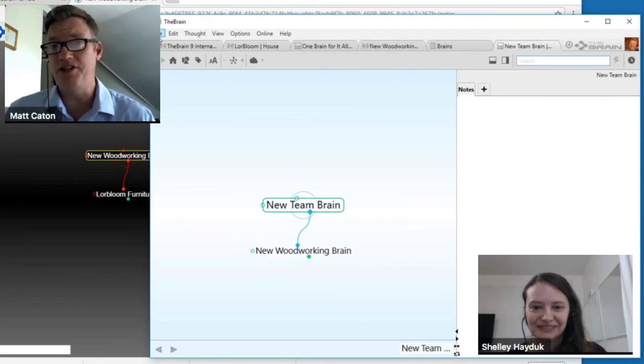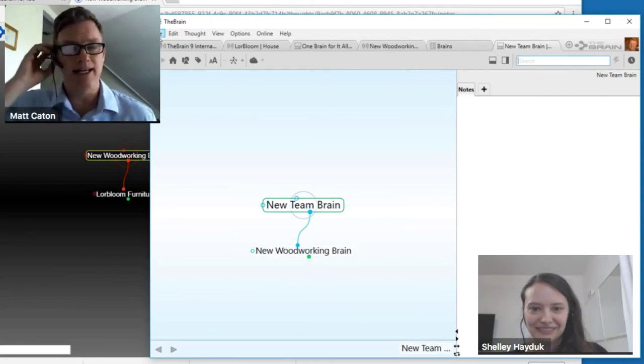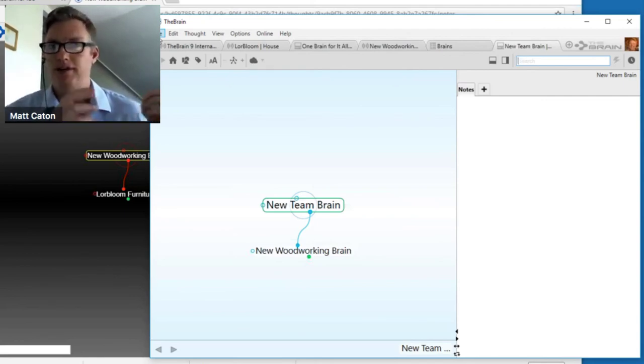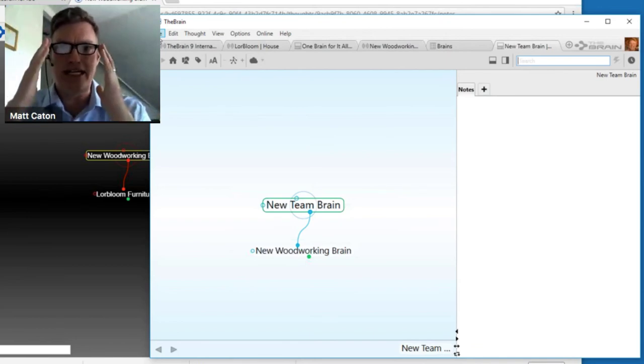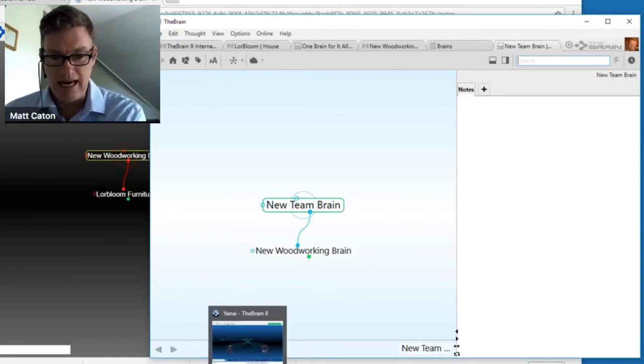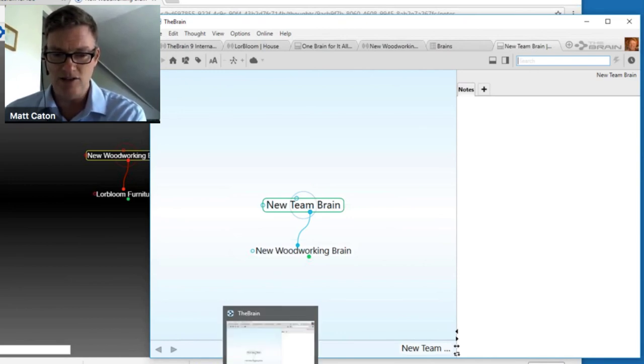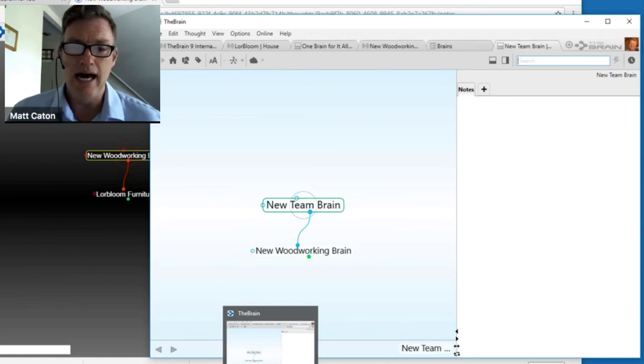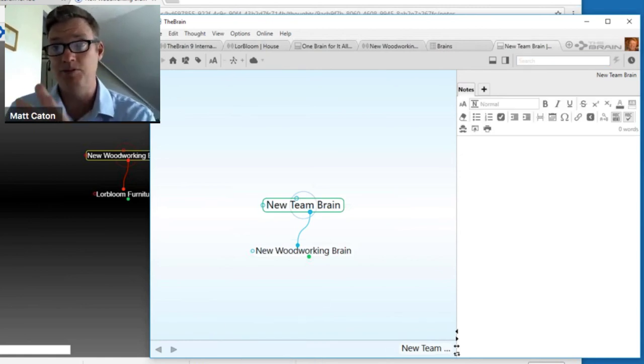There are 2 different ways that you can import your version 8 brains. That is through the original. If you've just installed Brain 9 on this machine and you're checking it out, the Brain 9 application does not overwrite version 8, so you'll have the 2 on your machine at the same time. You can see here the round logo that you see on my desktop, that's version 8 of the brain, and here's version 9, the square, lighter colors. So I'm running 8 and 9 on this machine at the same time.